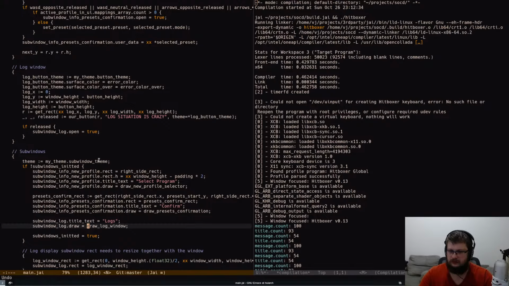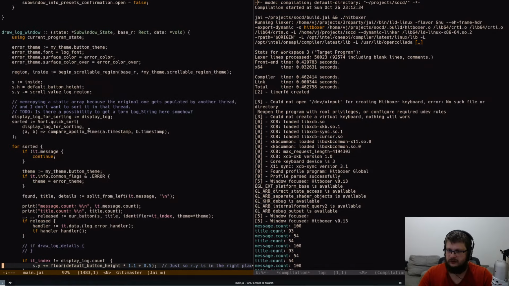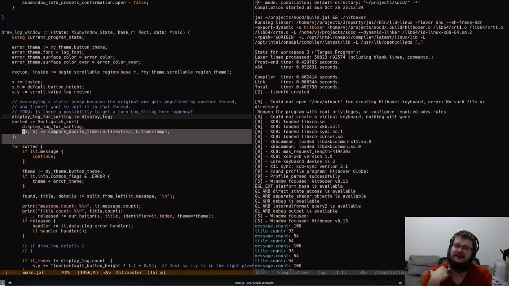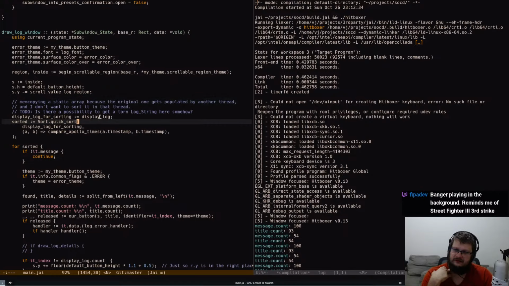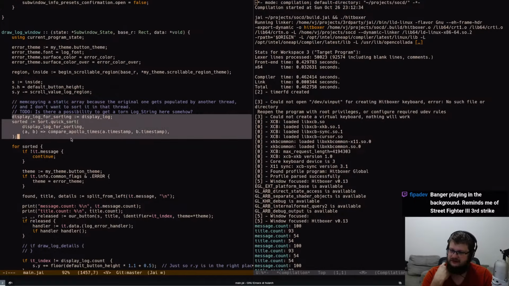So here, the way I do it, I get the display log. Oh right, and another issue is that the display log gets populated by another thread and we are just reading it.